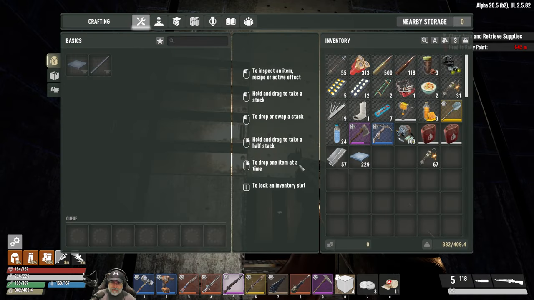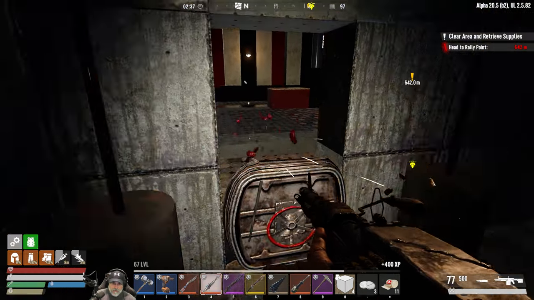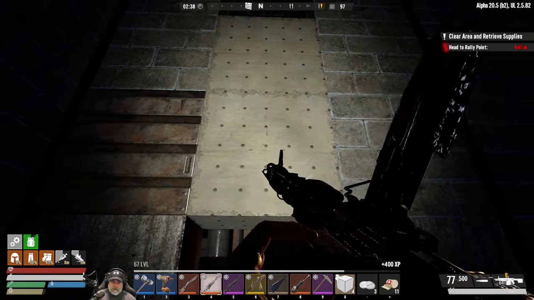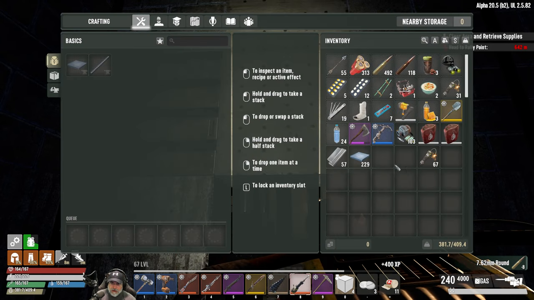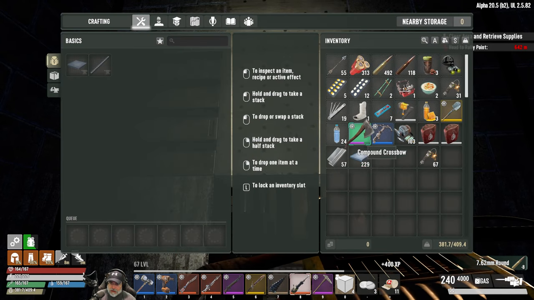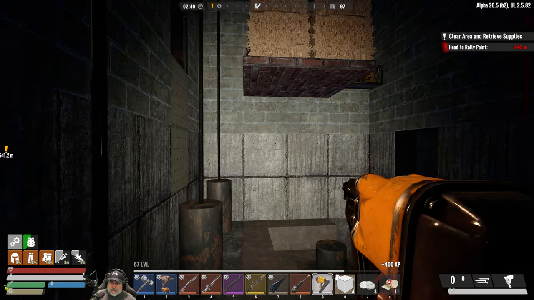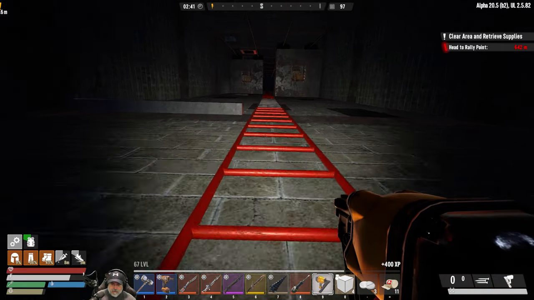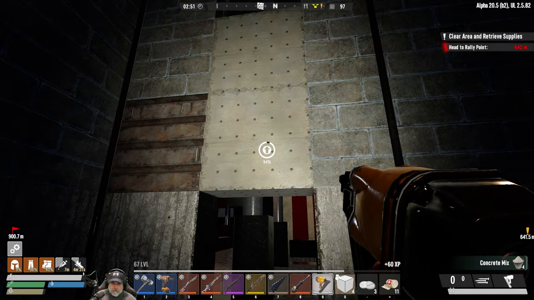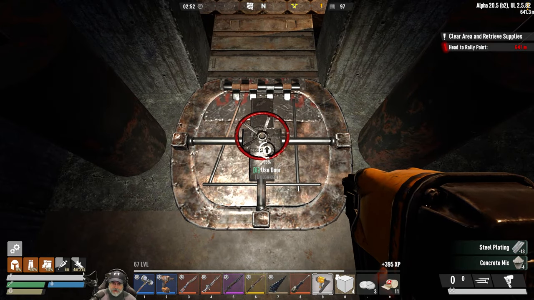Oh, I wanted to fix this too, but it looks like it's already damaged again, and I didn't bring any concrete with me. Oh, son of a gun. All right, yeah, let me go grab some concrete. We got to get that fixed. Okay. Oh, that needs a little attention too, doesn't it?